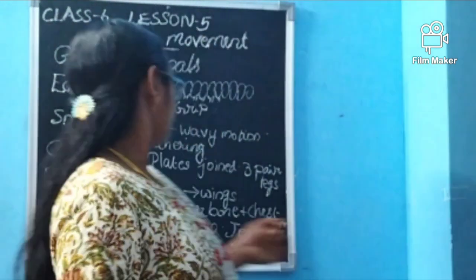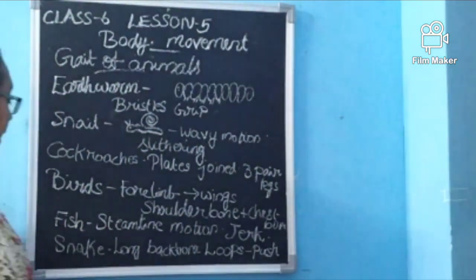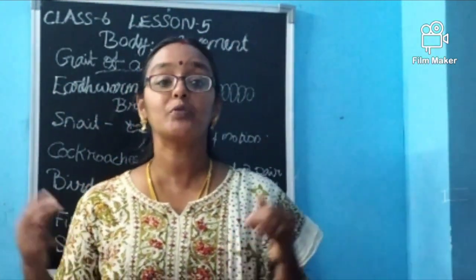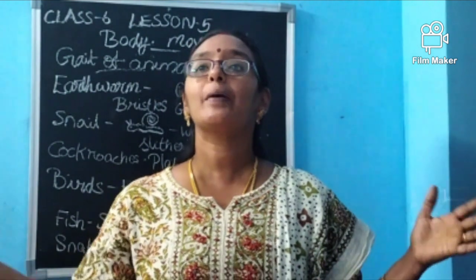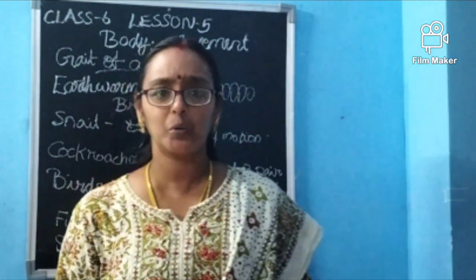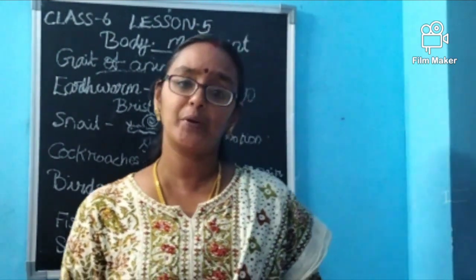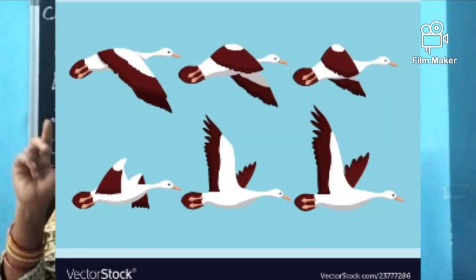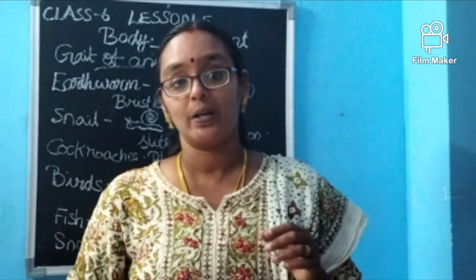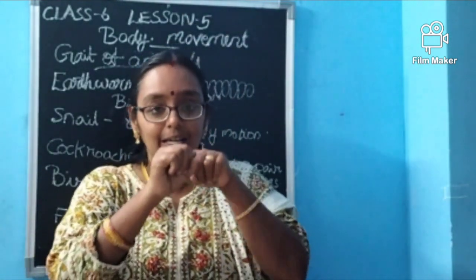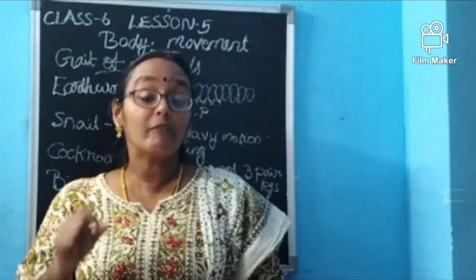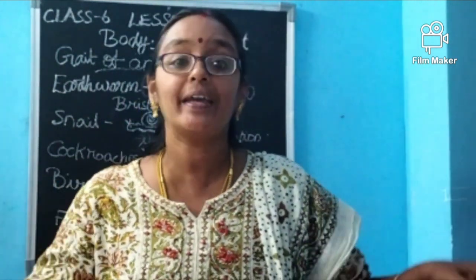Okay, ma'am. Now we are moving to birds. Birds are the beautiful creatures of the earth which are able to fly in the sky. Can we do that? No, we can't. Why are birds able to fly? Do you know? Because bones are also present in birds, but the bones are hollow, which means there is no weight in the bone. Inside it is hollow, which makes the birds fly in the air.